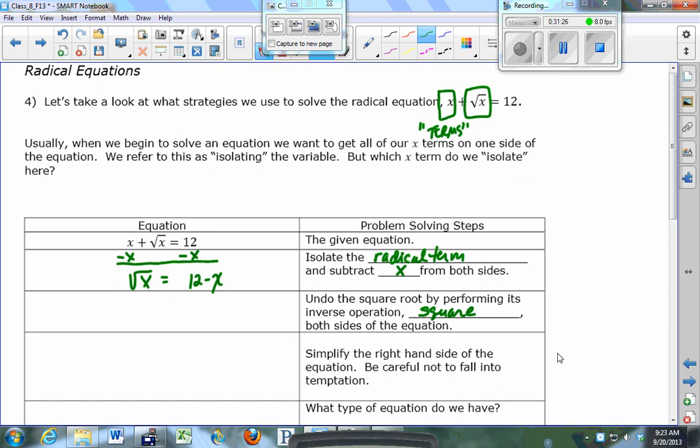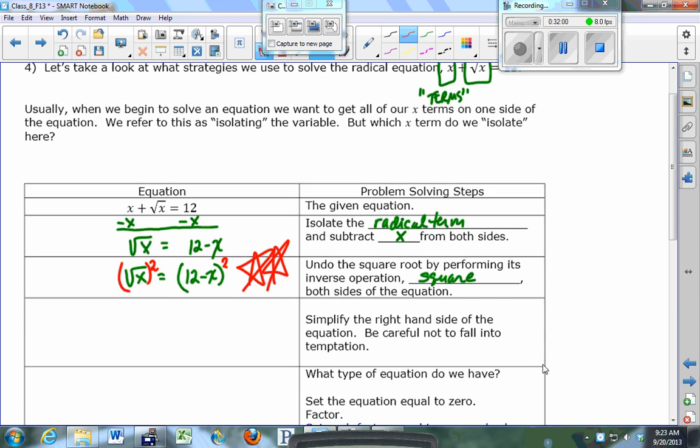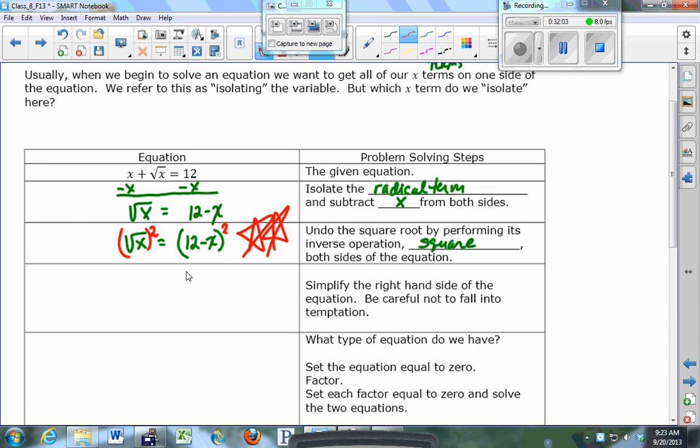In order to square both sides, you just go in on the left. Excuse me? Yes, that's exactly what I was going to say, Liza. You're reading my mind. The right-hand side of the equation has two terms, so put your arms around it before you square it. Do you notice that I've been giving you binomials to square all the time? Some of you still haven't gotten that down, but hopefully you will. Be careful not to fall into temptation here. What's the temptation? On the right-hand side, when you square this, what's the temptation?